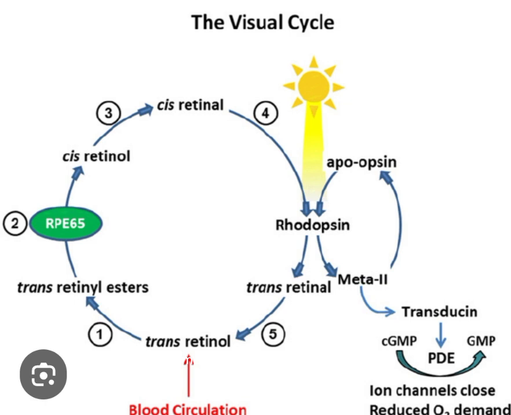Importance of vitamin A. Vitamin A is essential for the regeneration of retinol, 11-cis-retinol. A deficiency in vitamin A can impair the visual cycle and lead to vision problems such as night blindness, where the eyes cannot adapt properly to low light. The visual cycle is critical for continuous vision and maintaining the eye's ability to detect changes in light, whether it's in dimly lit environments or bright sunlight.